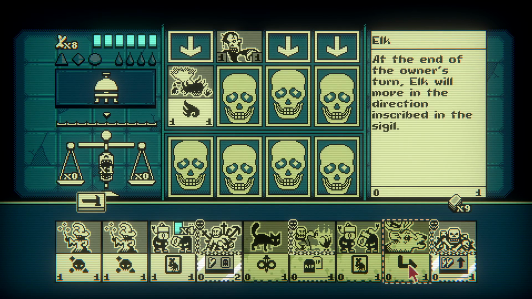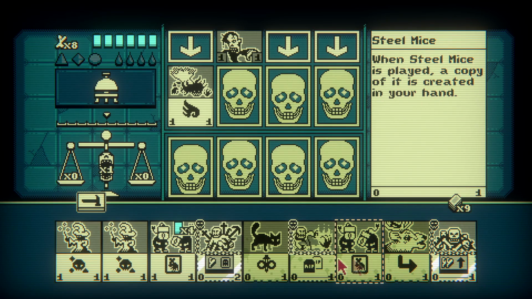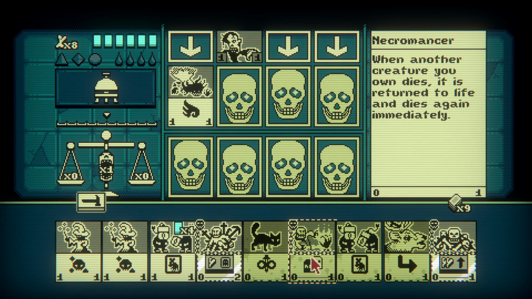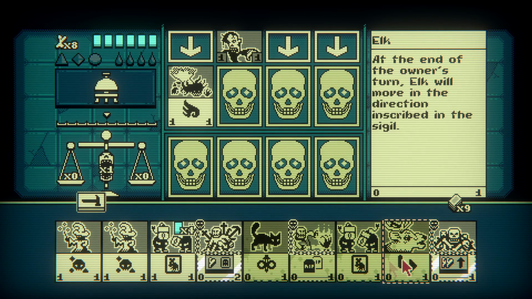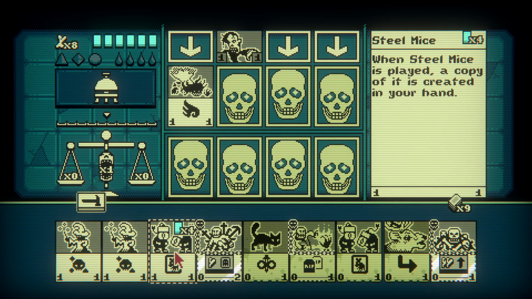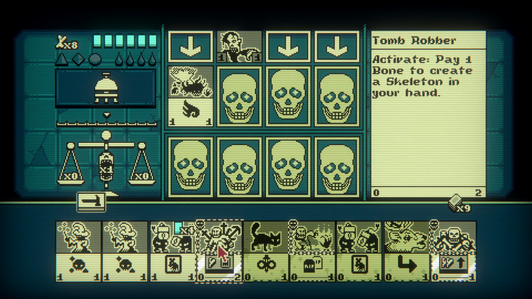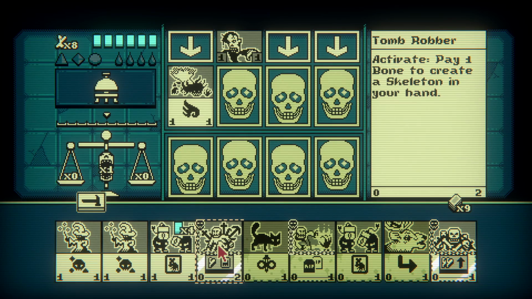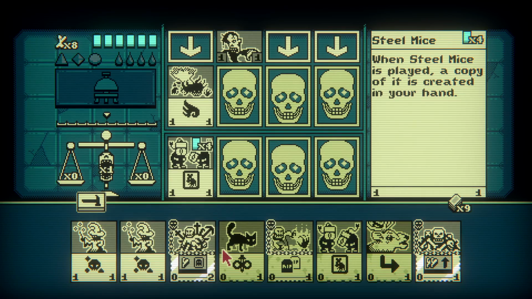Oh, none of them can attack. Oh yeah, they're all 0-1. That's their stats. Okay. But does the effect still work? Because it's still listed. Do I generate a new steel mice when I do the steel mice? Alright, so I should probably kill this annoying character. Also, I have infinite steel mice. Screw you. And I'm not too bad on skeletons either. A steel mice.